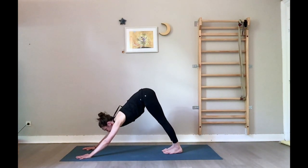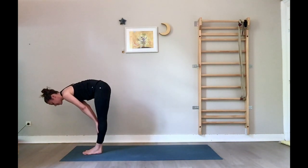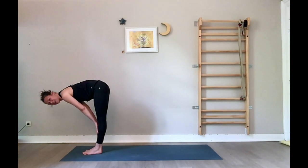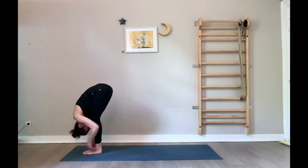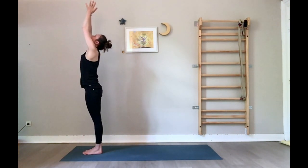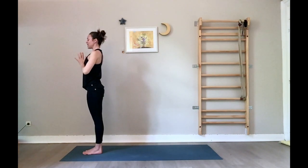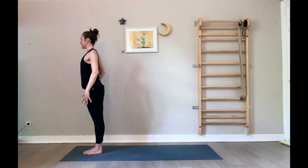Now look forward. You can hop, you can step at the front of the mat. Inhale, halfway up. Exhale, fall forward. Bend the knees, press onto the feet. Inhale, rise all the way to the top. As you exhale, hands to the heart. And release. Good. All right.